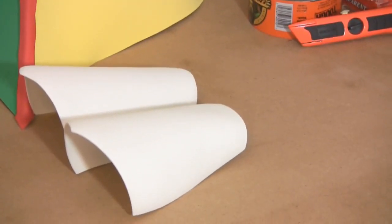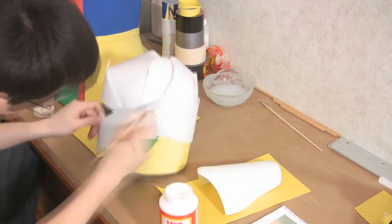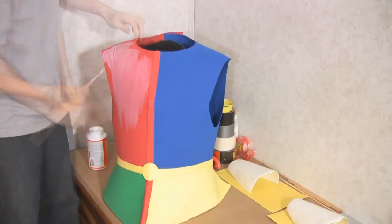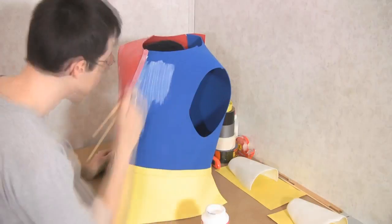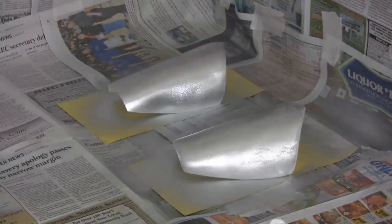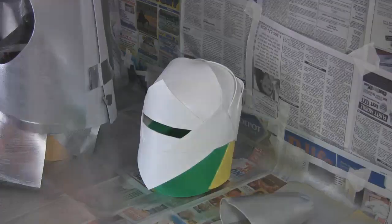Correct. However, craft foam can't be painted straight up. It actually absorbs paint like a sponge. So first, we're going to need to seal all of the armor with good old Mod Podge. Paint on 1 to 3 smooth and even coats, and the foam should be ready to tackle a sexy metallic paint job. Give each coat about 15 minutes to dry. And finally, use a coat of metallic silver spray paint to finish the job. Fan-freaking-tastic.